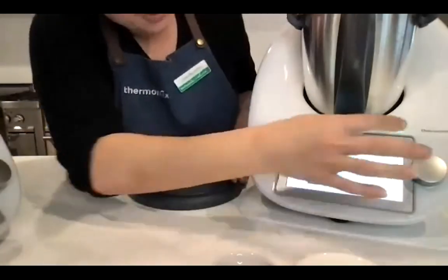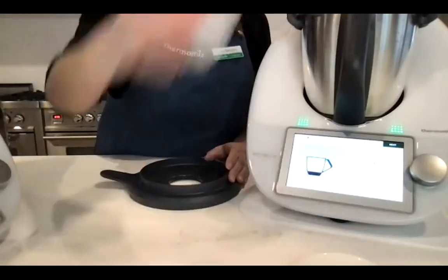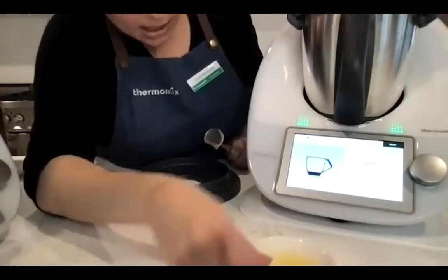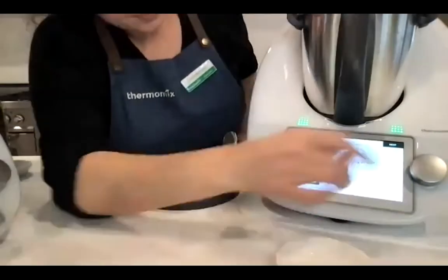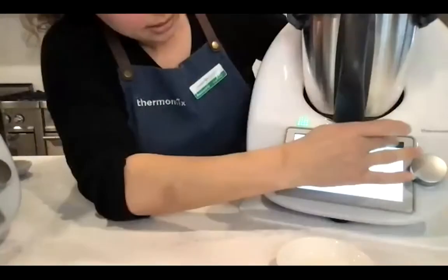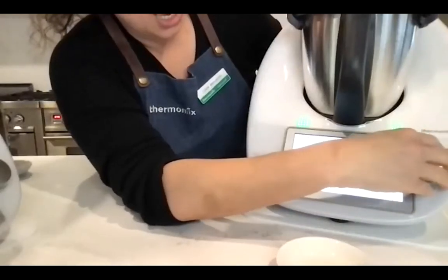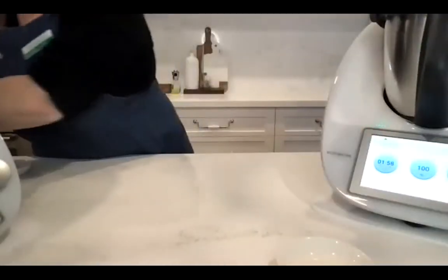That's all good. Next, we're going to add 2 teaspoons of paprika, and I've also got 1 teaspoon of oregano going in. And at this point is where I would be adding my lemon zest as well and my lemongrass. I've also got some lemon juice here, 20 grams of lemon juice going in. We're going to pop our lid on. Sorry, we're going to now turn this for 2 minutes to speed two and cook it at 100 degrees. So we'll leave that to the side and we'll go back to the Camembert.